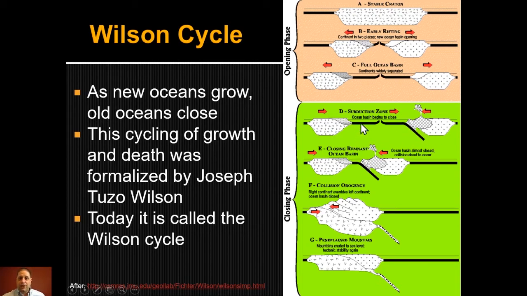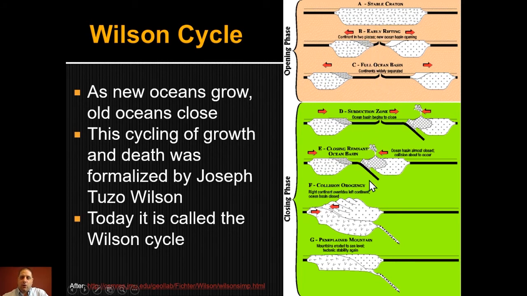As that goes on, the older ocean gets smaller and smaller until the two continents crash into each other. The ocean's no more, and the two continents are sutured together. This is the Atlantic right now. This is the Pacific right now, where there are lots of places of subduction. This is the Tethys Ocean that I talked about earlier, as India and Asia start to collide. When they ram into each other, the Tethys Ocean is lost, and you start building the Himalayas and things like that.